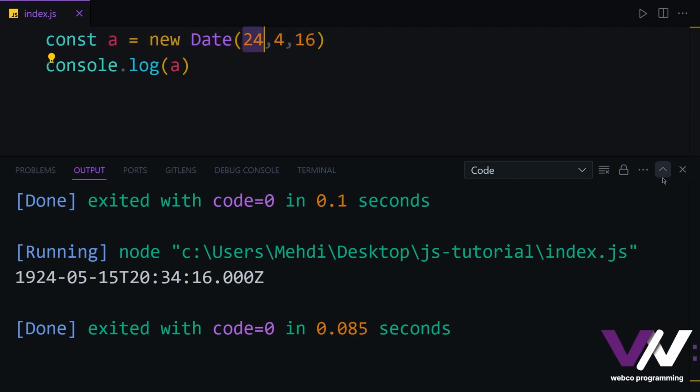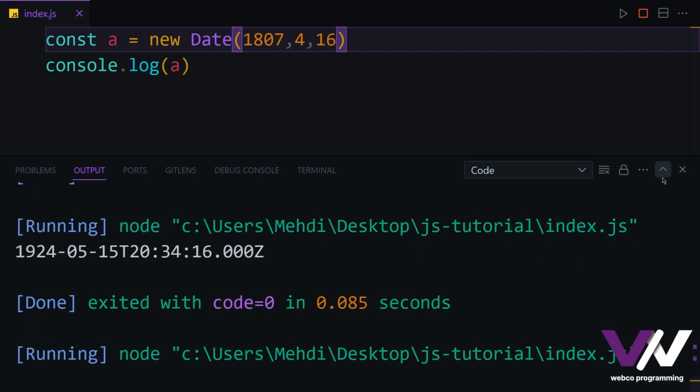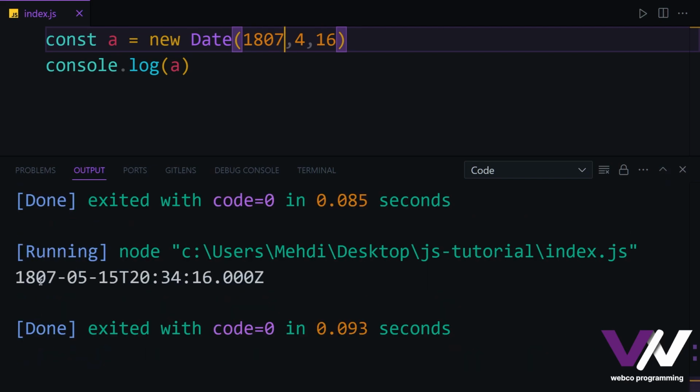But let's say you want to put, for example, 1807 right here. Now if we run, you can see we can have values before 1970, which is zero time for computers. So there is no rule that stops us from saving any dates before or after that year.